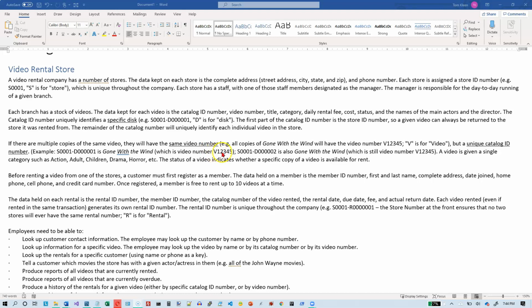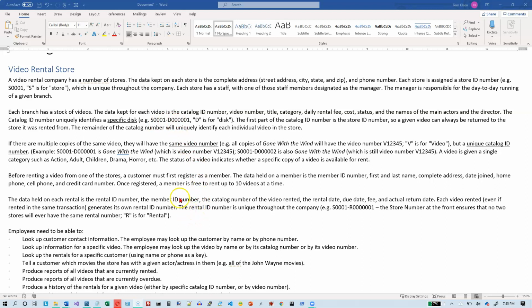It's going to be a letter followed by a number, and we're going to have a rental that's going to be an R followed by a number. So the question is, do we really need to make that letter part of the key? Or can we just use numbers, which would be much more preferable in terms of speed and efficiency? Anytime we pull an ID number from the store table, we could pull the integer and then just put an S in front of it to make things clear for the user. Same thing with all of the other ones.